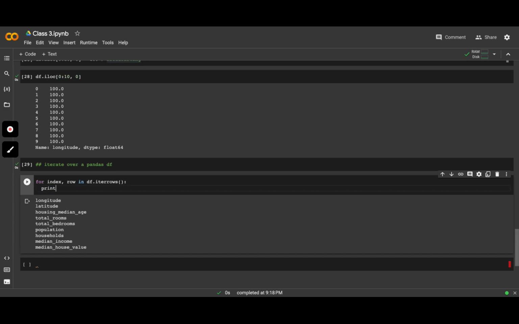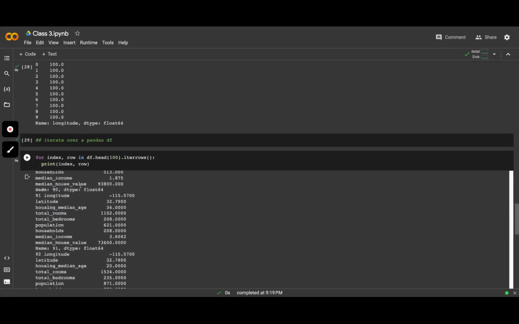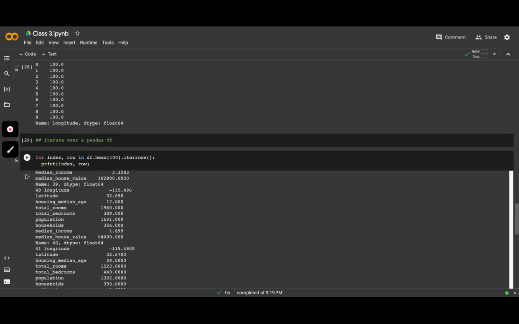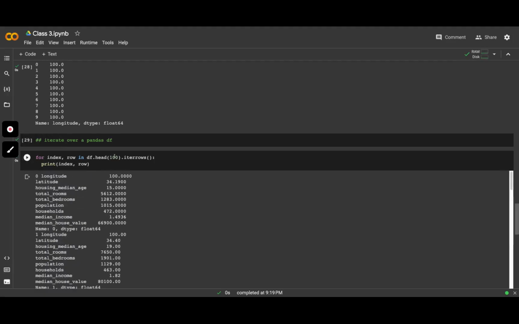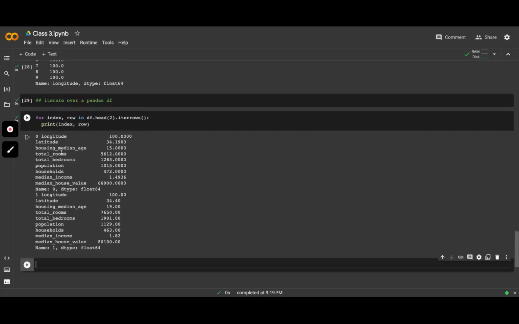So if we print index comma row, and let's do a df.head so that we don't see 17,000 records. Let's just go to two records for simplicity. So you see, this is the index, or let me put this on separate lines also.